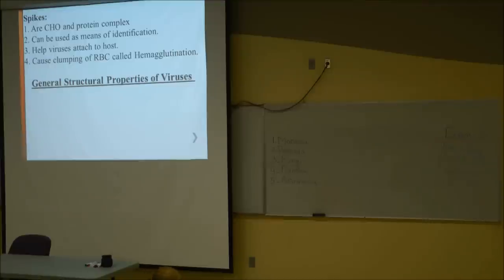If a virus with spikes ends up in blood, all viruses with spikes will cause hemagglutination, clumping, because all spikes will attach to RBC. They have a common site for RBC. But not all viruses will bind to the same antibody. They will bind to a different antibody. If they bind to RBC, it will cause clumping, hemagglutination. But that's it.